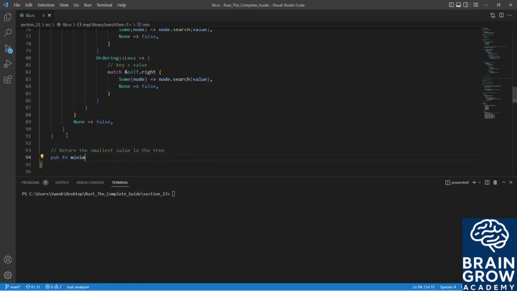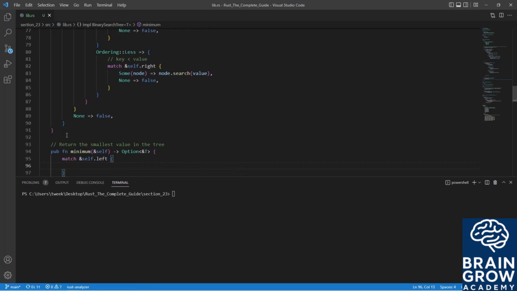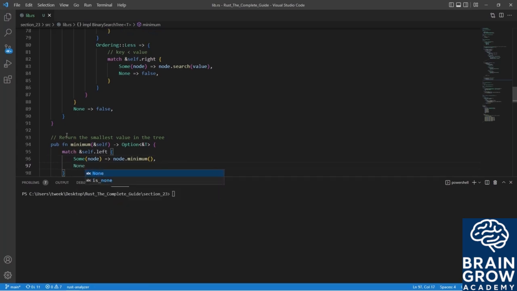So we will say pub fn minimum, and we will need our self, and we have Option with a reference to T. In here we have our match self.left because we want the minimum, so we know that we have to go to the left, and we will say Some(node), node.minimum because we want to get the minimum node, and we will say None if nothing is less than, self.value.as_ref.